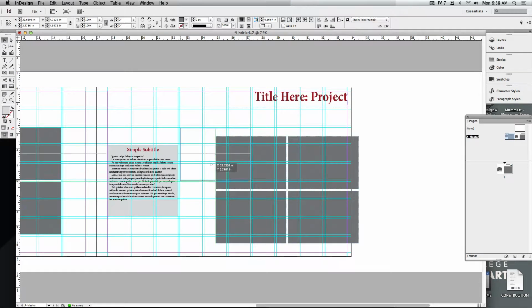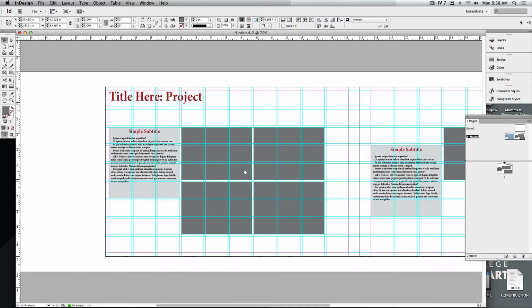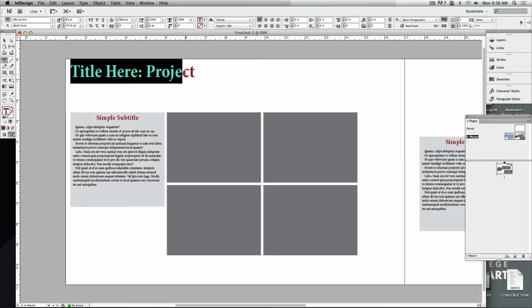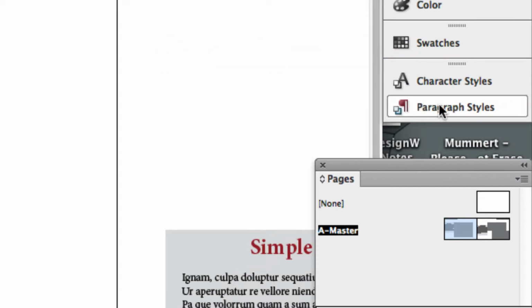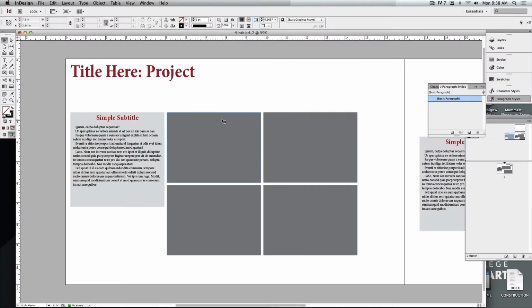Another thing you may want to do is to save the different styles of text that you're working on. If I wanted to continuously type and retype something, well, you see how long it took me to set the size of it, then set the type style that I have, and then set the color. What I would like to do is to save all of this as a predefined style. To do this, we're going to open up our paragraph styles. Paragraph styles are usually on the right-hand side. Again, if you don't see it, always go to your drop-down menu. You can go to Styles, and there's our paragraph styles.